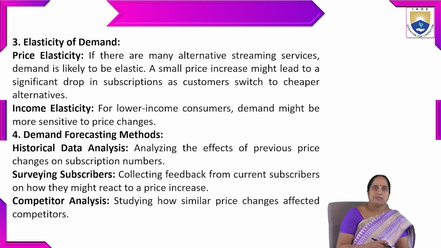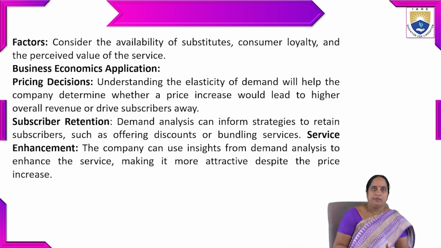The next, demand forecasting methods, historical data analysis. So, analyzing the effect of previous price changes on subscription numbers, and surveying subscribers, collecting feedback from the current subscribers on how they might react to a price increase, and competitive analysis. So, this should be done by studying how similar price changes affected competitors. Then, factors to consider are the availability of substitutes, consumer loyalty, and perceived value of the service.